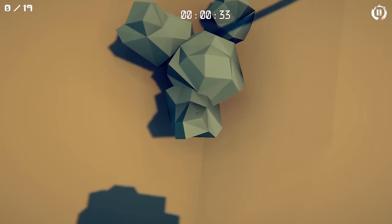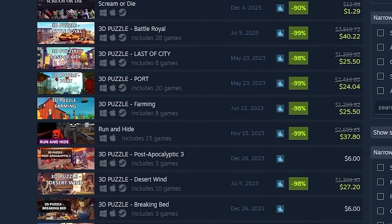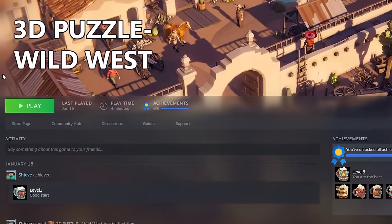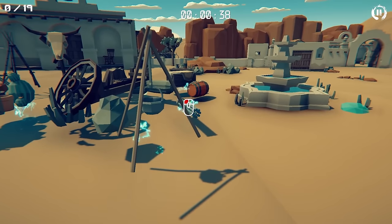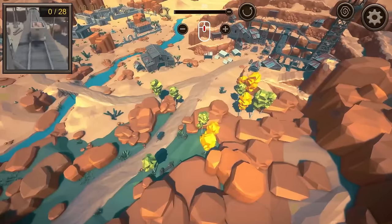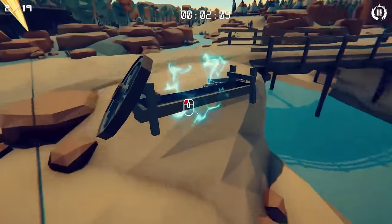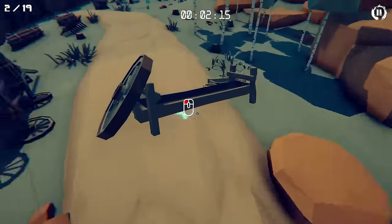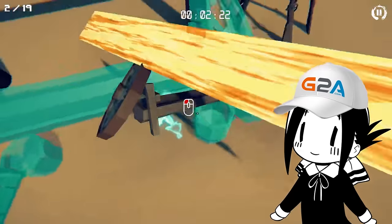I cannot believe I have to say this, but three of the games I got were from Hay Day — the same developer behind Virtual Circus and the same ones that pump out overpriced low-effort games. The games in question are 3D Puzzled Wild West, World War 2, and Wild West again but in top-down view. These all boil down to just pick up a piece, run to place it, go back and pick up another piece — you get the idea. All the physical objects have no collision whatsoever; you can literally just clip right through them. I wouldn't be surprised if it came out that all these games were AI generated.